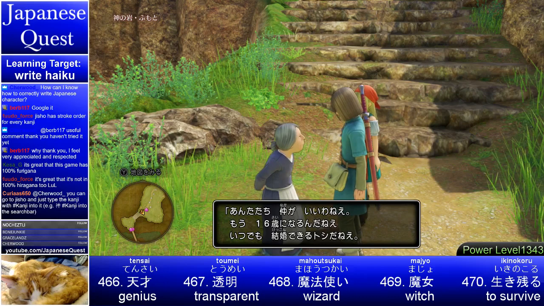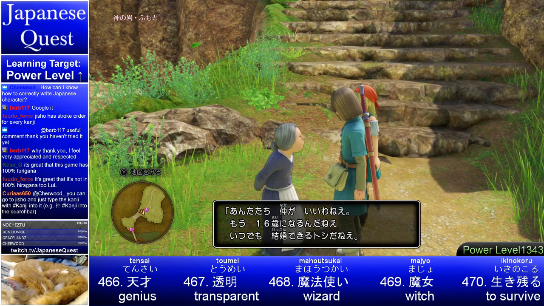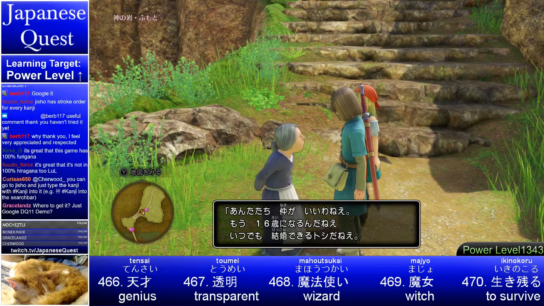Anata-tachi naka ga ii wa ne. So you guys get along well, don't you? Mou, 16歳になるんだもんね. So you've already become... you're already 16, aren't you? Oh, here we go. いつでも結婚できる年だね. Okay, so we're getting a bit of an innuendo here. We have the keyword. Let's mark it with a heart, how about? Kekkon, marriage. So she's saying you are now the age where you could get married.